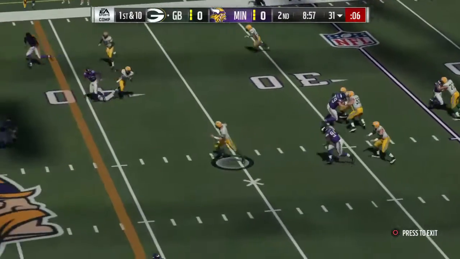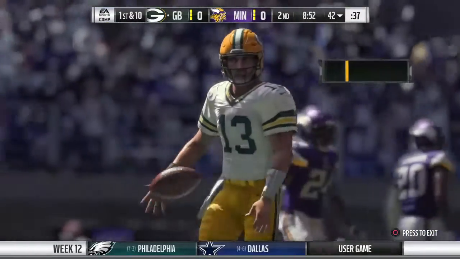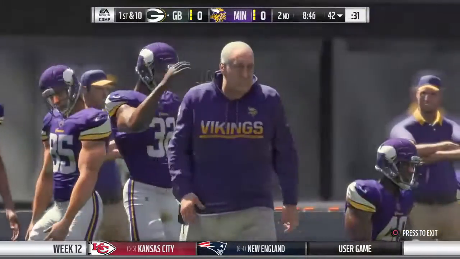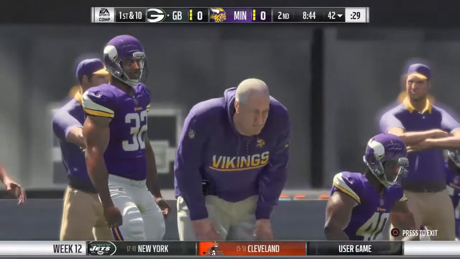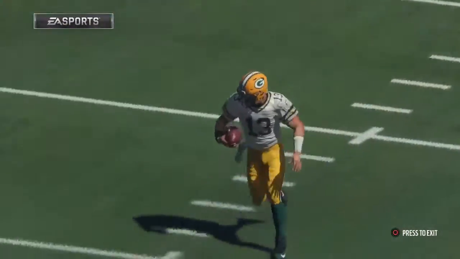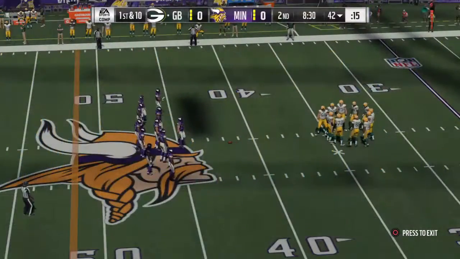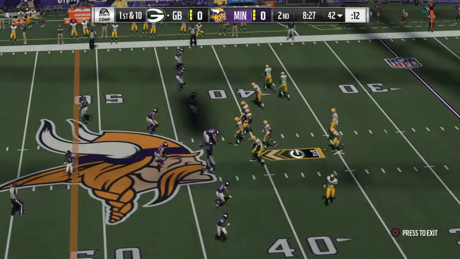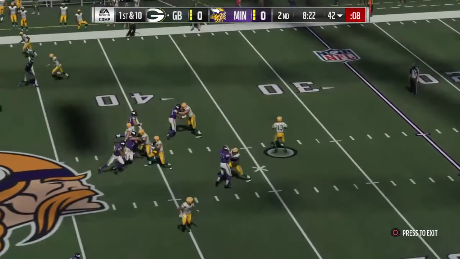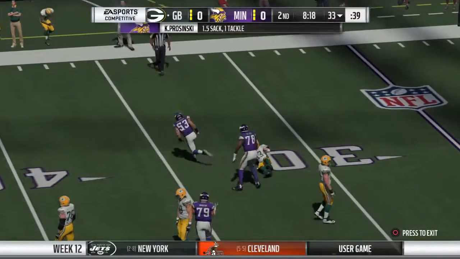They'll look to throw now on first down. And avoids the contact by sliding. 11 more on that one and another first down. They'll set up to throw. And no escaping this time as he'll go down. They got him for a sack.